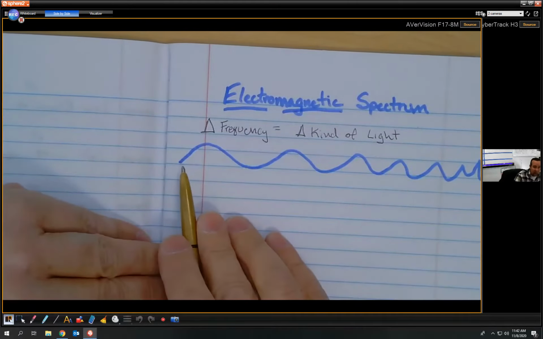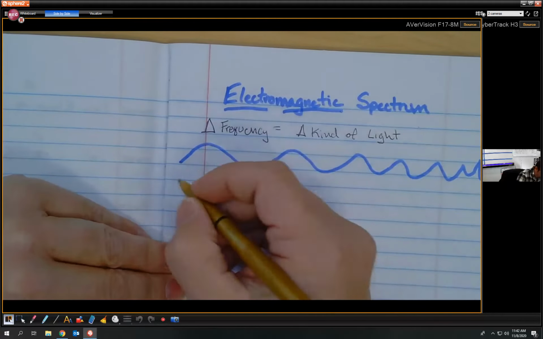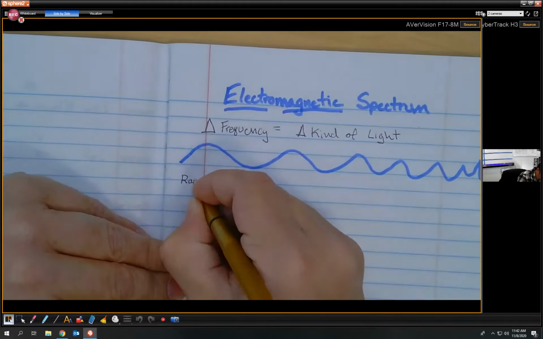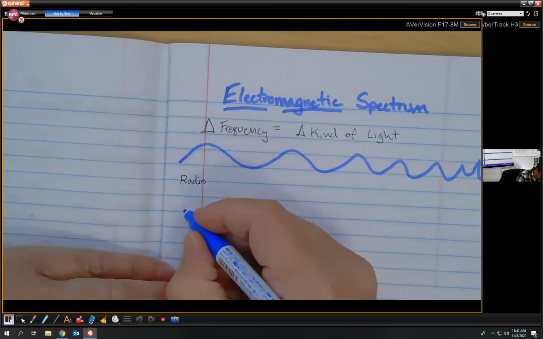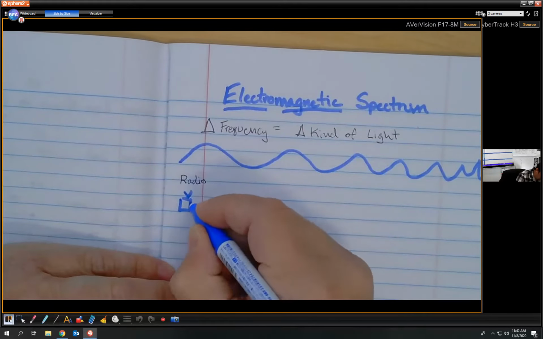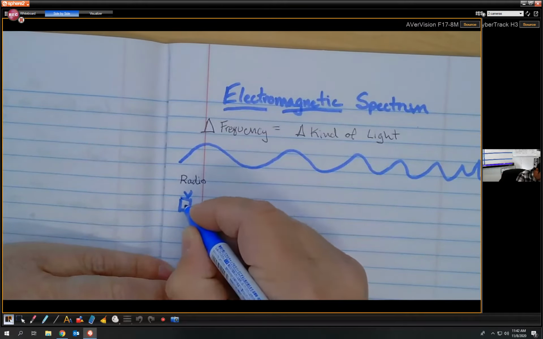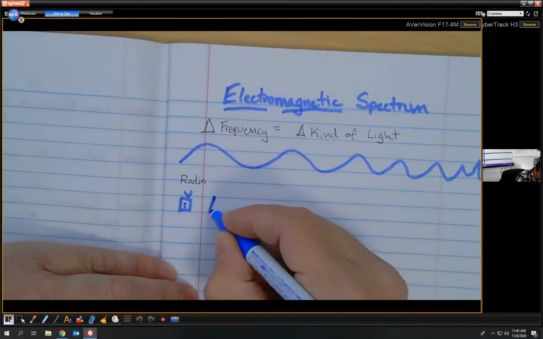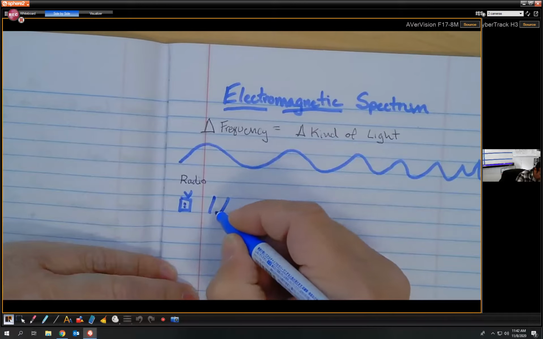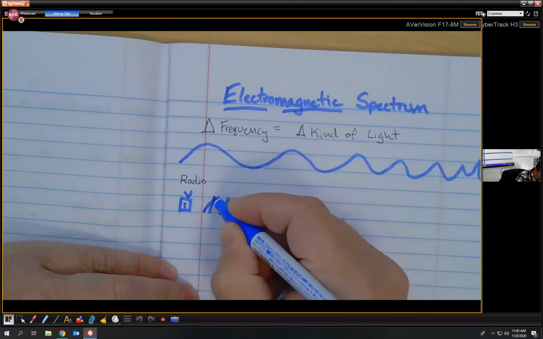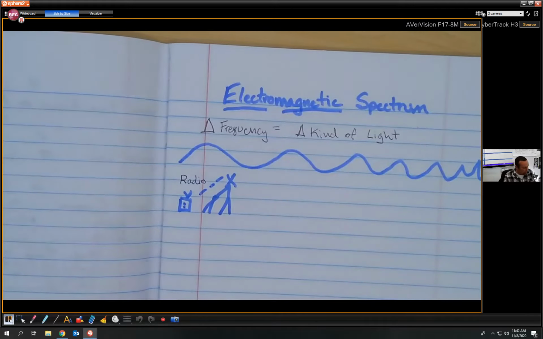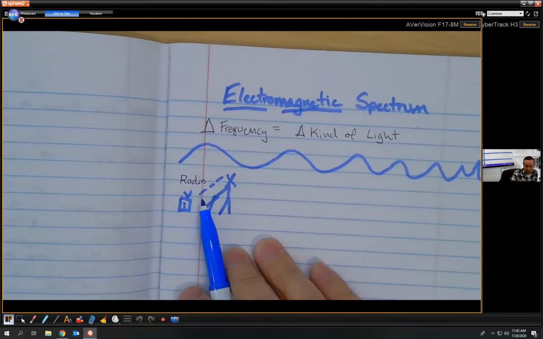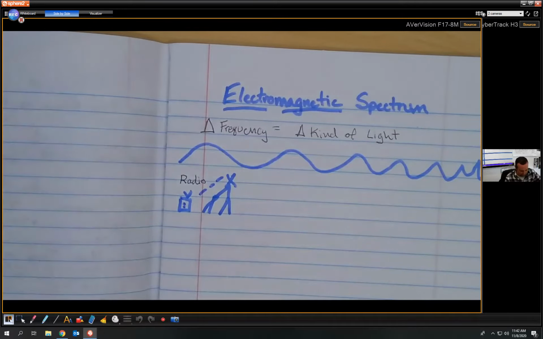Well, on one end of our spectrum, where the waves are the largest, we have something called radio waves. And you guys might be familiar with radio waves, right? We have these things called radios, and they pick up sounds from, let's see, how do we draw a big old tower out here? We know that radio waves can transmit sound through the air. Well, that's actually just light. Those are a form of light waves.